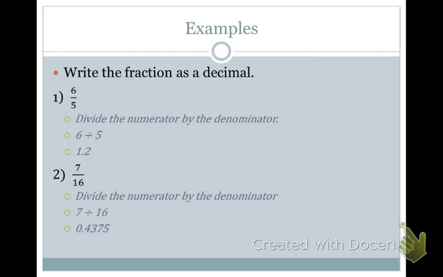And the next one, 7 over 16. You're going to divide 16 into 7 using the calculator again. This time we have a few more decimals, and we need to make sure that we include all of them. So it's 0.4375. With most of the stuff that we're going to do, I'm not going to have you round. We could round several place values in this. I don't want you to mess with doing that. So your answer would just be 0.4375.